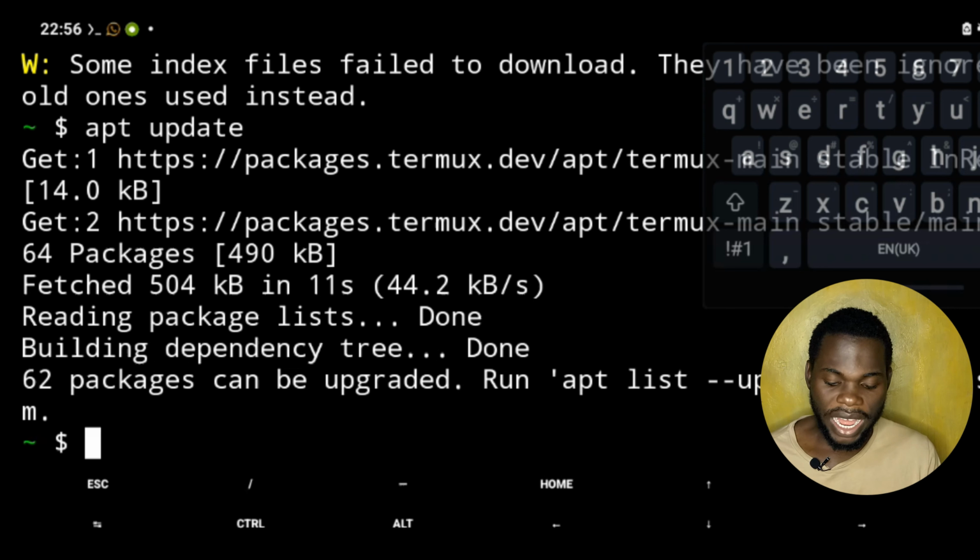Okay, now after updating the packages, you upgrade them.